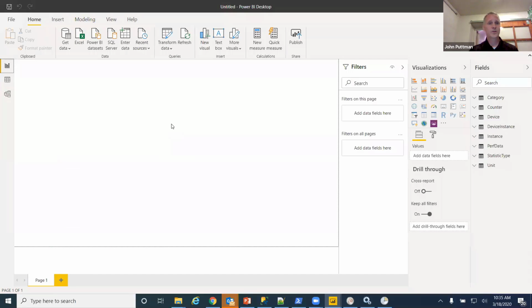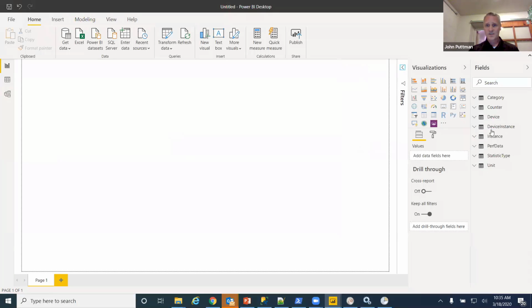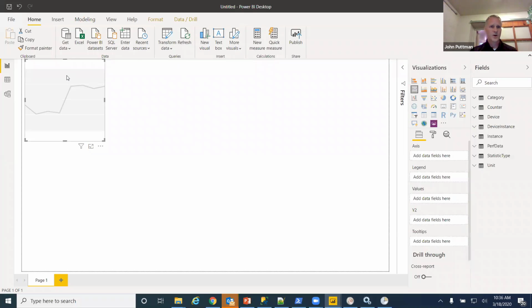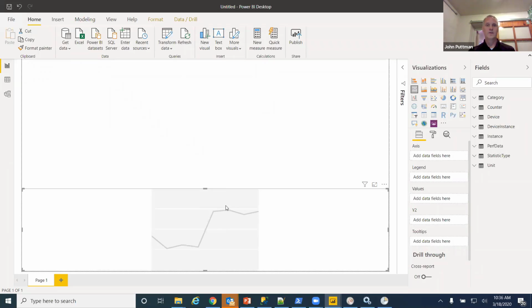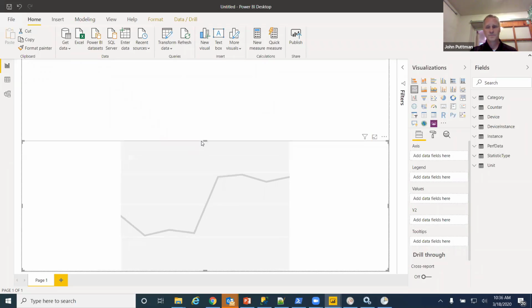And then you get to the place where you can create visuals. You have all of these visualizations that you can use, and I'm going to just demonstrate to you creating what I call an explorer. The explorer really allows me to look through all of the data that's available. The first thing is I'll put a line chart on there, and the line chart will be my biggest visual of this particular report.